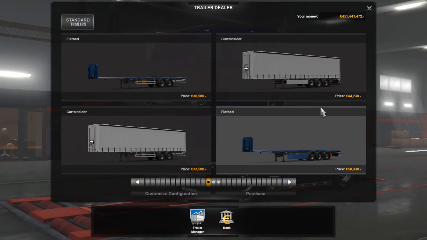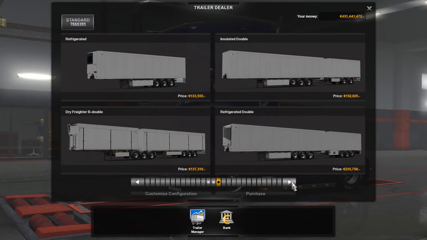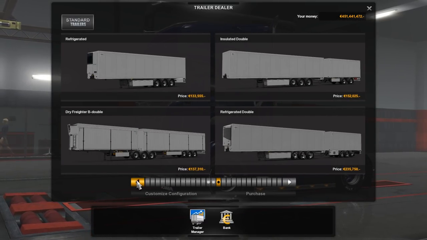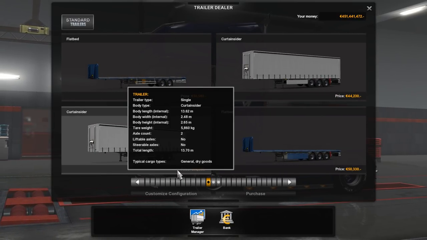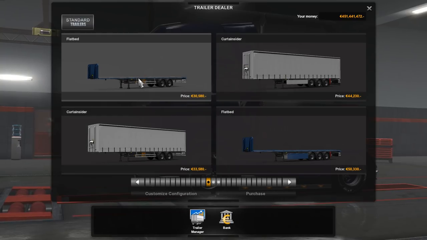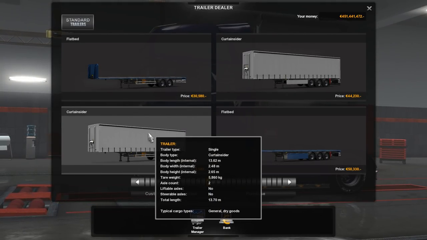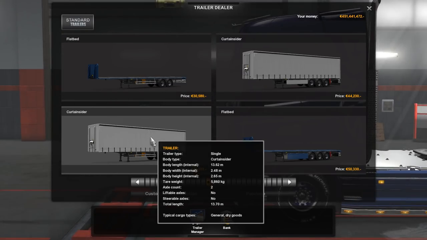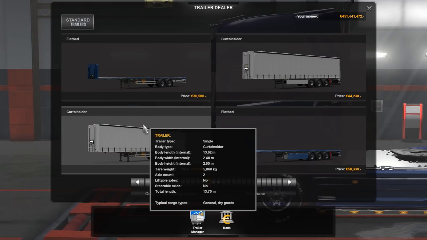And they give you a bunch of different options here, but just like a truck dealership, there's only two base options. We don't have any fuel tankers, any chemical trailers, any heavy duty equipment trailers. We basically have a flatbed type and a box trailer type. And so between these two, you can access all the different options.